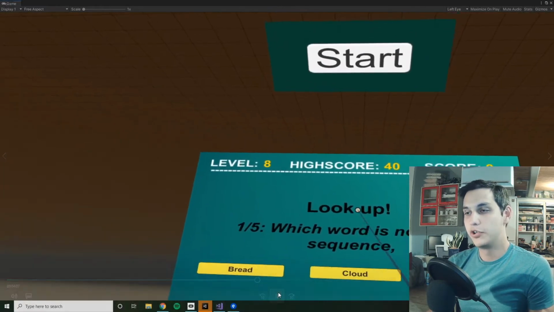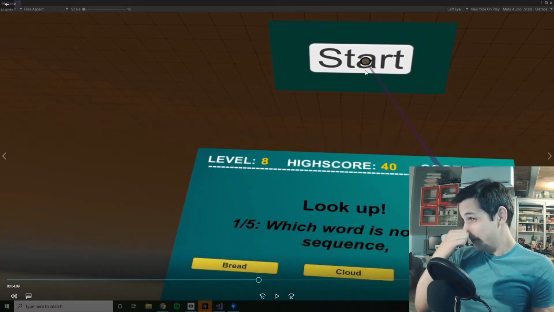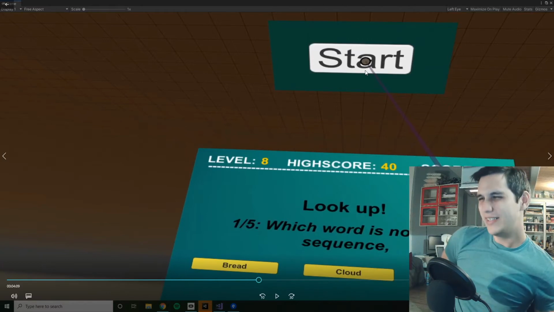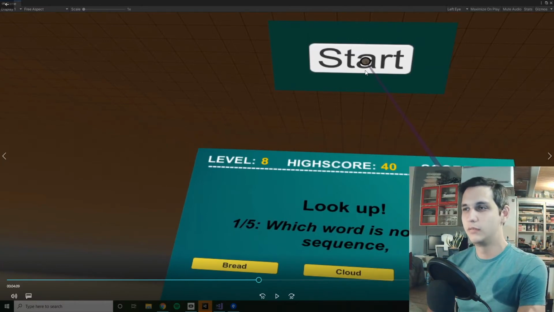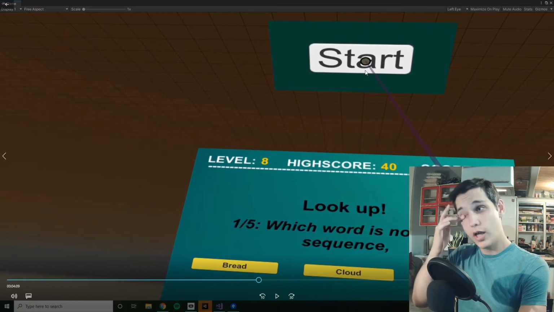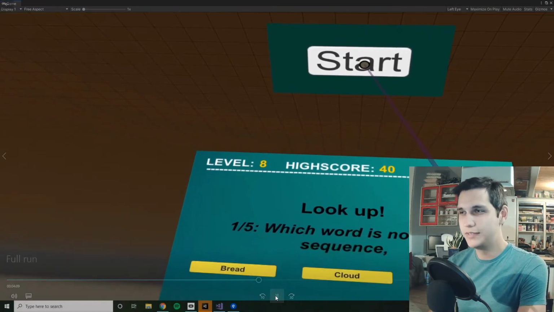So originally you'd look up at the ceiling and it would display a string of numbers and you had to add them up. That worked, but I didn't like it all that much because it relied on having that sort of maths ability. Not that it's super difficult, but I think it's a bit more accessible if it's a memory game instead.